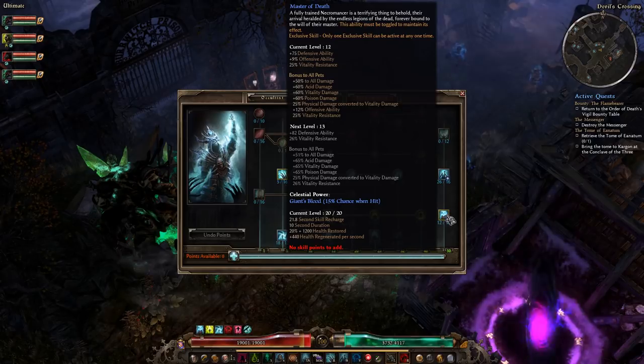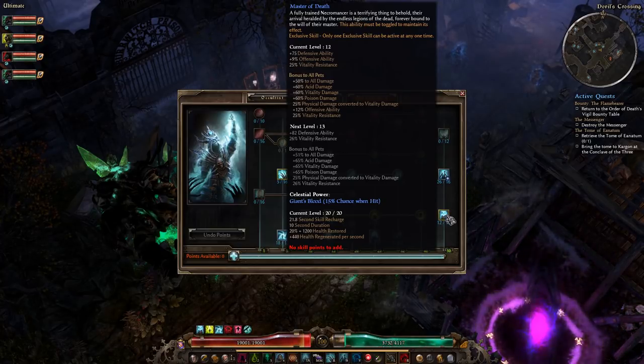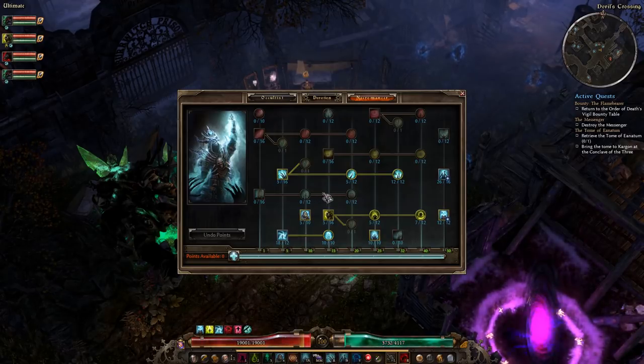That's what we care about here, and then obviously the 12% OA is what we care about here. There is a 25% physical converted to vitality for pets. That doesn't really matter, and it won't get converted twice again. So it will take a portion of the pet physical and make it vitality, but that's really not a big deal. A majority of the physical and acid are being converted into elemental, so we don't really care about that either way. That's not a stat we want, but it's not going to destroy us either.